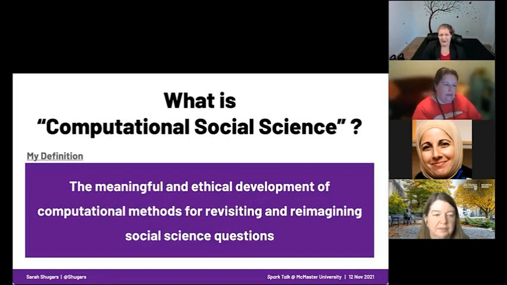It is absolutely essential that this work be ethical. You can certainly do unethical work, but it's definitely not good computational social science, and it's frankly just bad work if you do that. But also this work is about revisiting and reimagining social science questions, asking old questions with new data or new approaches, or asking entirely new questions that people haven't really had the opportunity to ask before. That kind of work is really hard and challenging, and it requires a lot of trial and error. There are many choices that researchers need to make through the process, and other people may disagree with their choices.